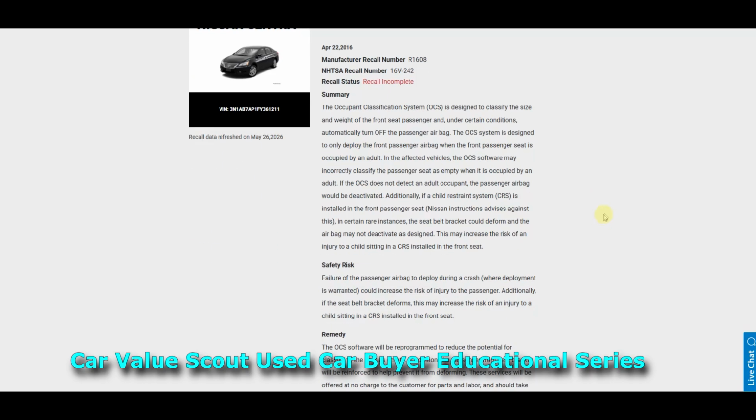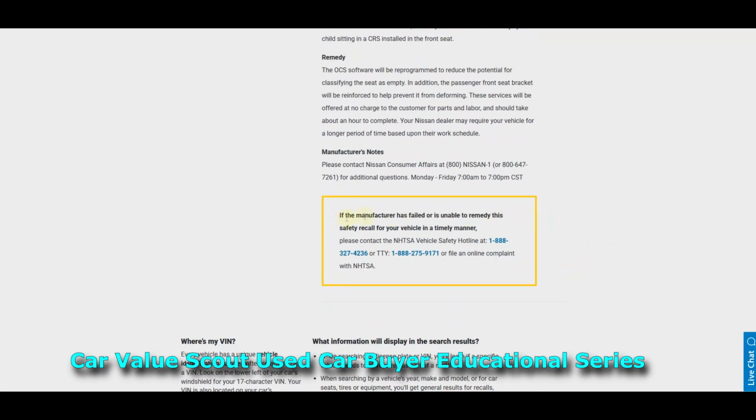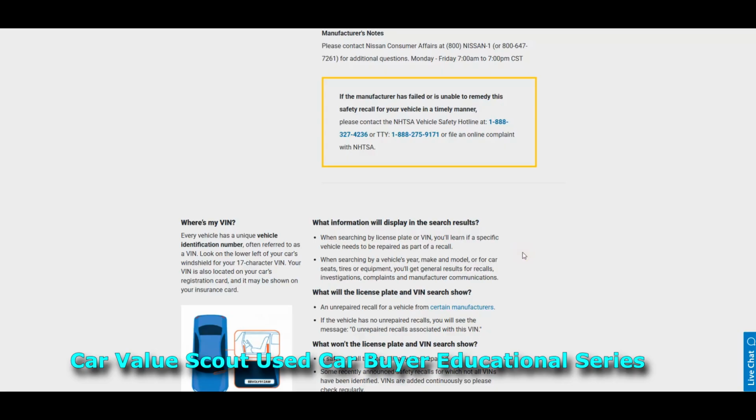Now what's cool about this is as you go down, it actually tells you about the recall. It gives you the safety risk. It gives you the remedy and the manufacturer's note. So you can contact Nissan and have this done for free. It's really what it boils down to. If they don't take care of it, you can literally contact NHTSA and tell them what's going on, and they'll help you get it done.